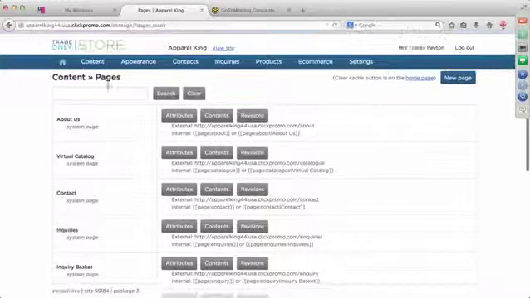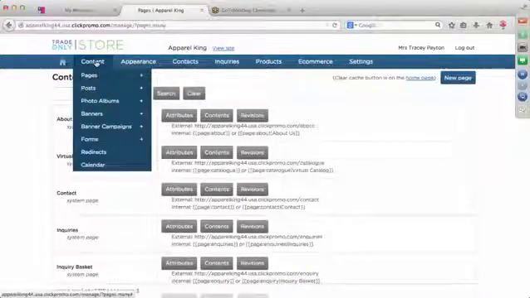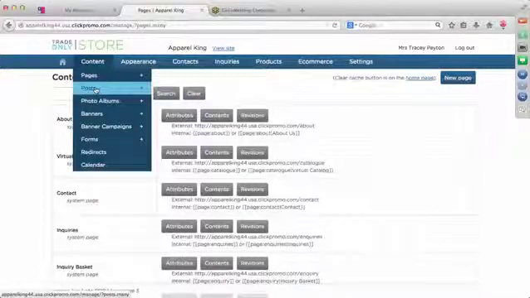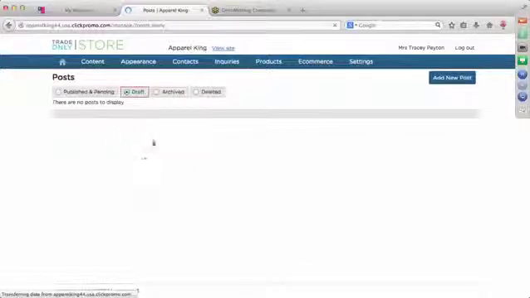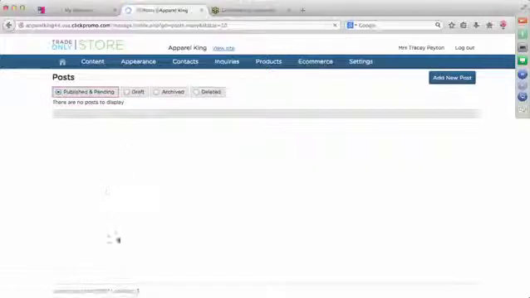But first of all, we're going to come under content, and we're going to go into post, which is the second one down. And if I click on post, this is where I can create blogs or posts and choose which ones I want to appear on my website. So if there are different sections of posts, if you want to see those that you've created that are published, you can select published, and it would display any of the posts that are on this site that are published.